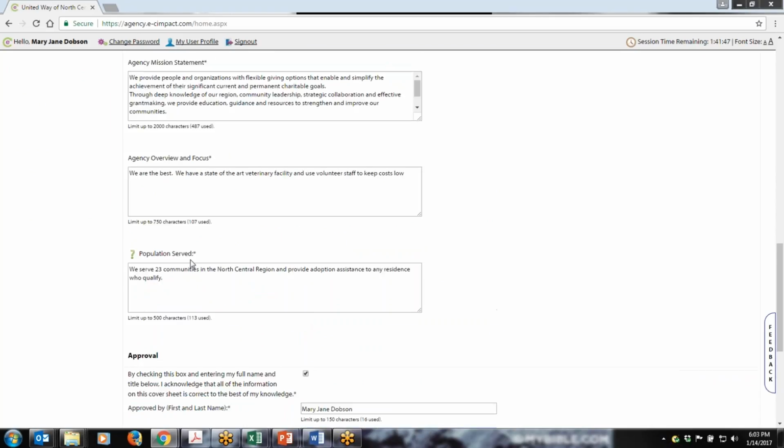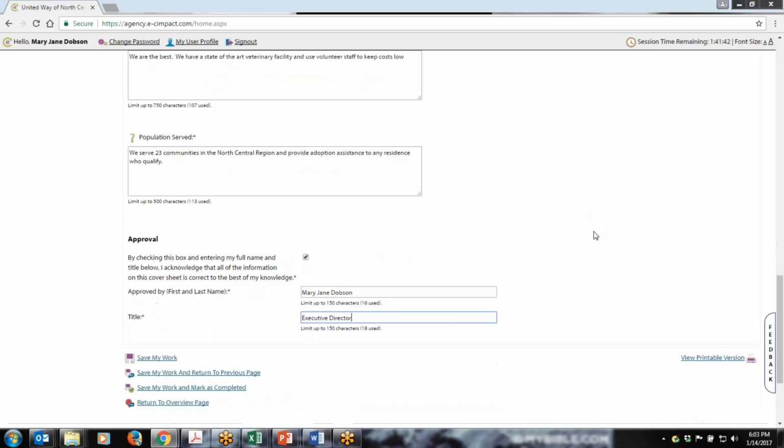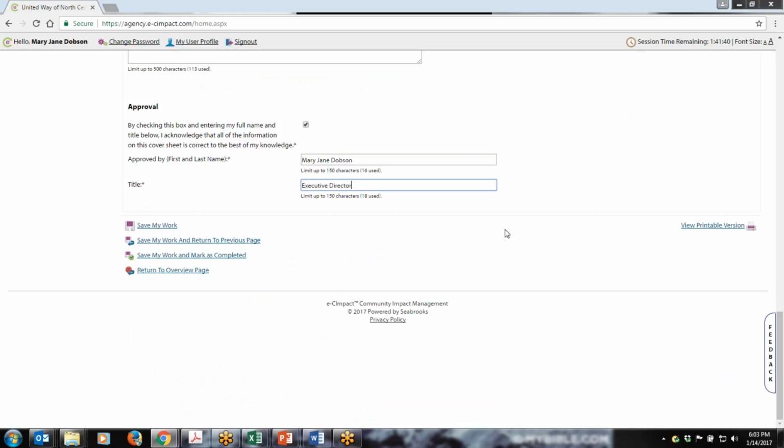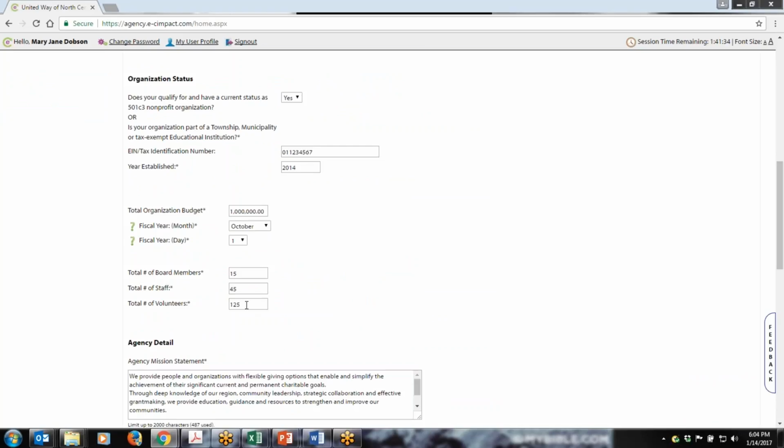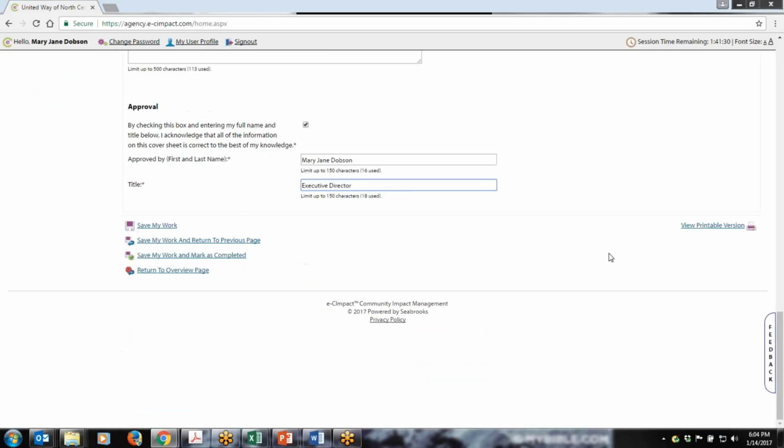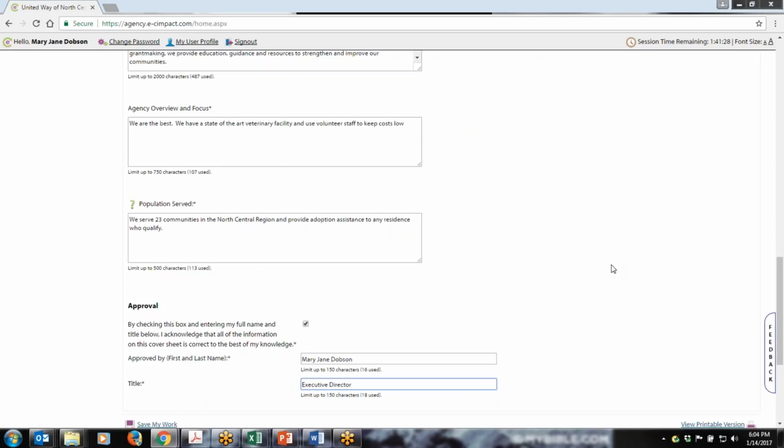Additionally, if you don't answer or provide answers in a question that has an asterisk, which is a required question, it is not going to let you mark the item as completed. Back in the area up here, if you have no volunteers, if you place a 0 in that box, you will be allowed to continue.